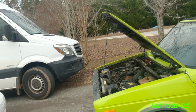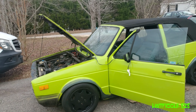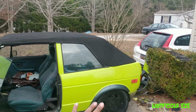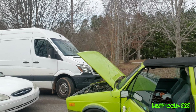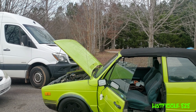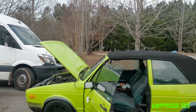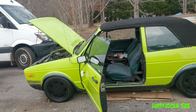The car runs good. I can't complain about the car. And then the fender, I'm gonna get the car painted back the same highlighter green or yellow or however it's showing up on y'all's TV screen. I watched a video the other day and it looked like it was highlighter yellow, but it's actually like a lime green. Like when I'm sitting here looking at it, it's actually a lime green.